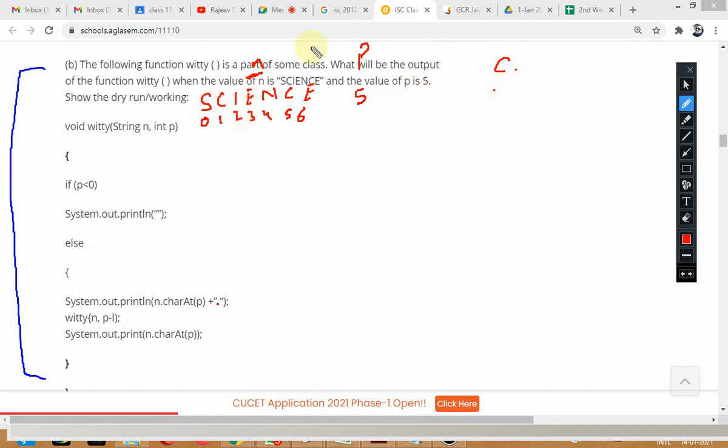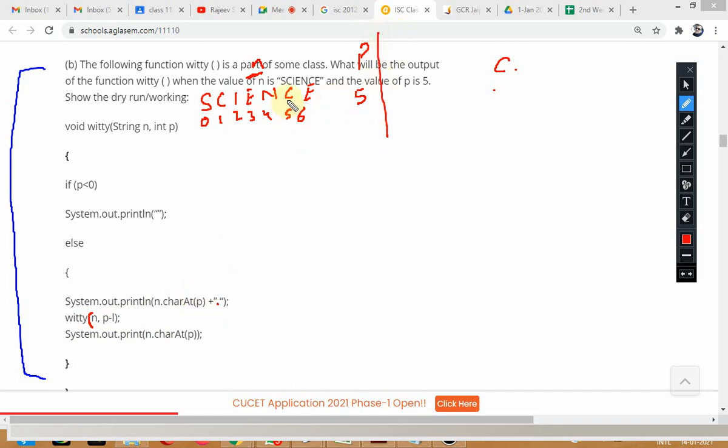So c dot, and since it is println, the cursor will come to the next line. Juhi, is that clear? Yes, sir. It will print c dot, and because it was println, it will change the line. The cursor will be at this point right now. Next is vt, and again they have misprinted it. This won't be curly braces; these would be parentheses. So vt(n, p minus 1).